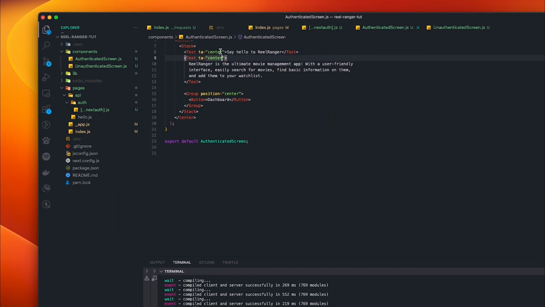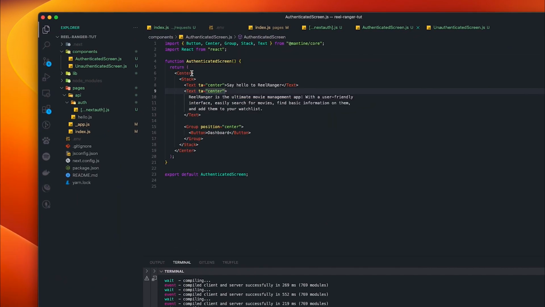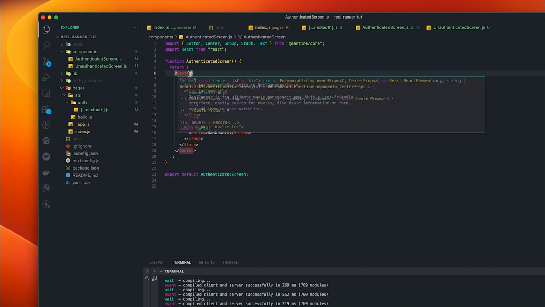So we're going to move to our center component at the top. I'm going to pass in a custom styling ourselves. To implement your own styling in Mantine, there are different ways. You could define it up before the components, or you could just write it inline. In our case, we are quickly learning NextJS and not learning how to style components, so we're just going to quickly write an inline style.